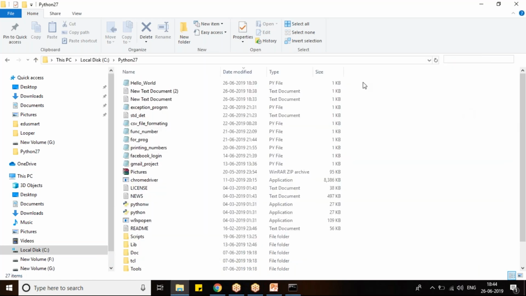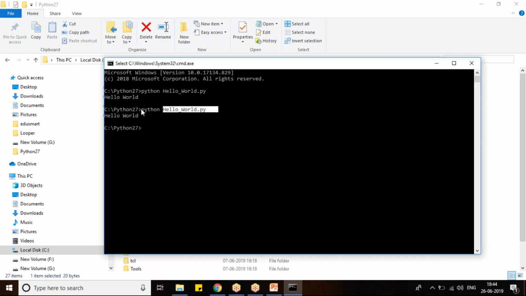In this folder I have the first thing, Python, and the next thing, hello world.py. So both things are present. The hello world program is going to run on this Python application. Whenever you want to execute the code, both things should be there, Python and the file, in the folder C Python 27.